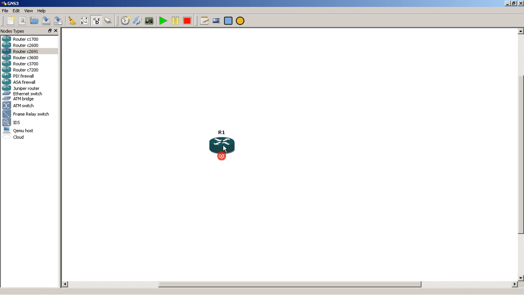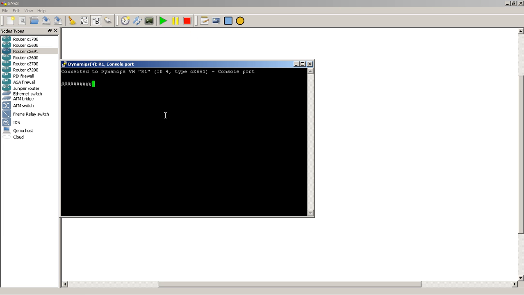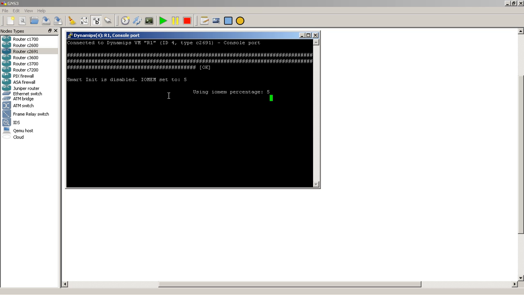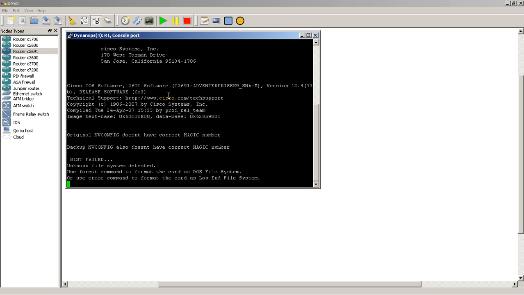So I dragged in a single router, and I'm going to hit play. I've got my GNS3 set to delay for 2 seconds, and then I'm going to hit the PuTTY window, console in, and you can see it's uncompressing the image, all these hash marks. My laptop's pretty fast. It's a Core i7 with 8 gigs of RAM, but it still takes a little bit of time to get ready. And this is just a single router here. If I were dealing with 8 routers, it would take probably 1 or 2 minutes before I'm up and running. It's still uncompressing, so we're probably at the 20 to 30 second mark here.